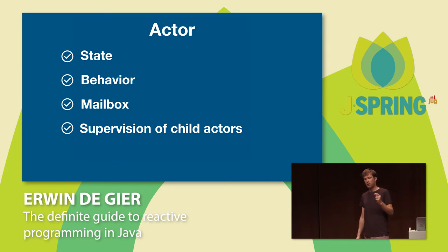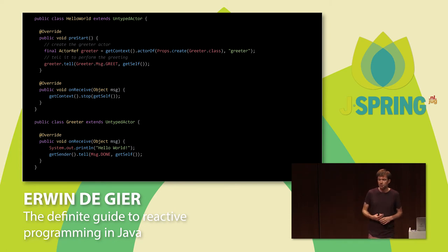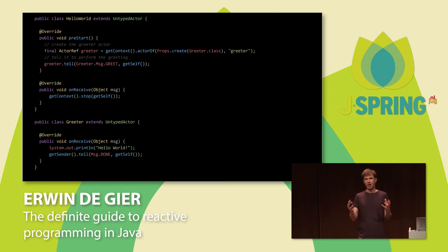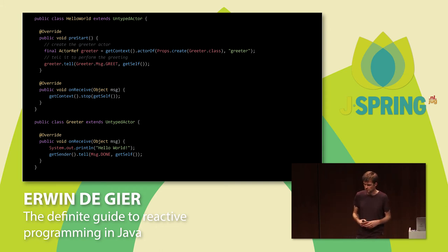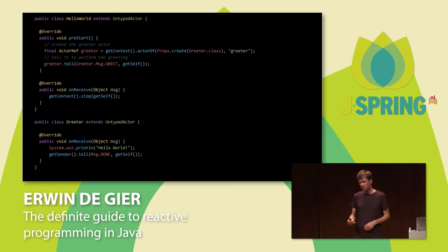As a difference to Vert.x, Vert.x allows you to make a real big mess of your applications. Akka, because of the actor model, gives you a lot more of a framework so that your applications stay maintainable. You can see this in the code as well. With Vert.x we only had a start method and from there we were on our own. With an Akka actor, you can have a pre-start, define what happens when you receive a message, and the framework prescribes more structure. This is a Hello World implementation in Akka — we create an actor, subscribe to it, send a message, and it's written to the screen.